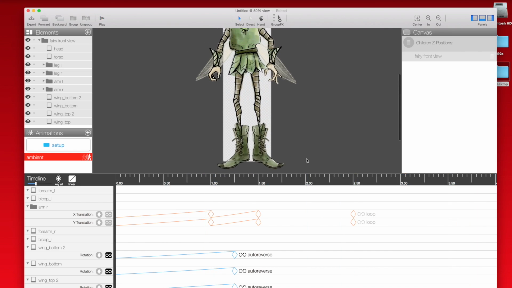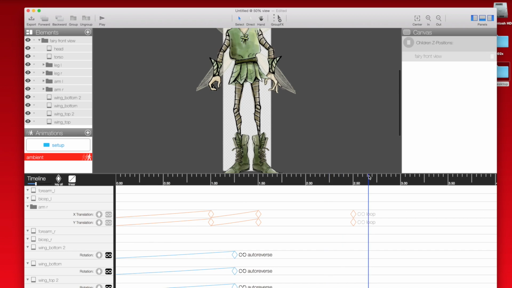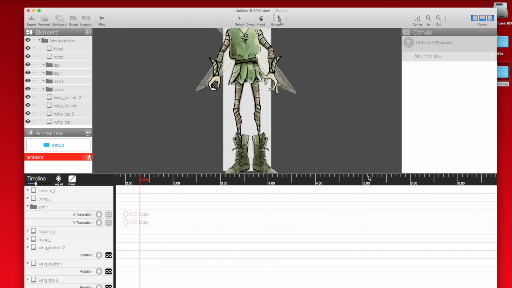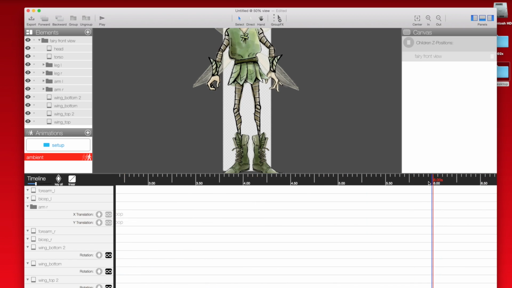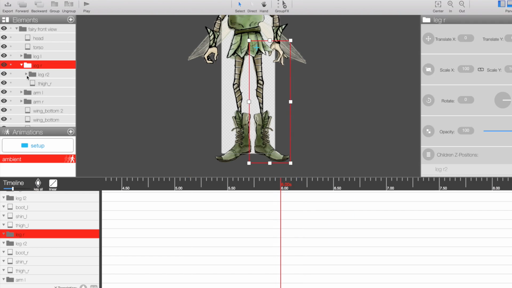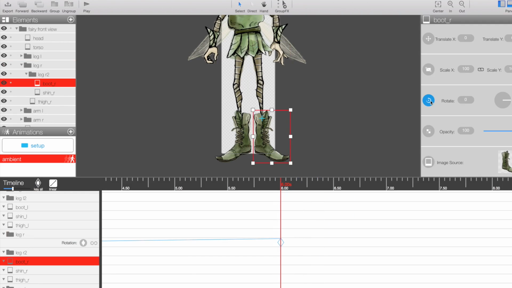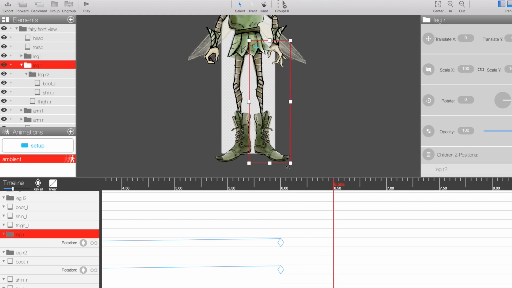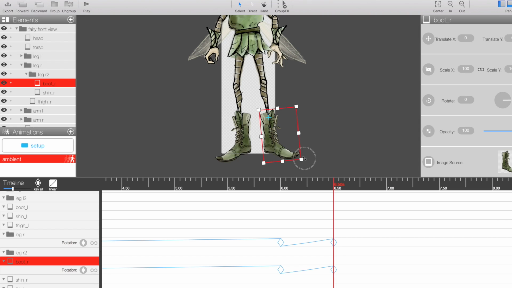Last thing I'm going to add is I want him to maybe tap his foot, grow a little impatient if the user waits a really long time leaving him in the ambient animation. Okay, at 6 seconds, I'm going to work with his right leg and stamp a value for rotation. Also going to stamp a value for rotation for his boot. And then I'm going to have him lift, kind of rotate his leg up for a half second. He's also going to rotate his boot up at that same time. And then take a quarter second to tap the boot back down. So I'll rotate back down to 0.